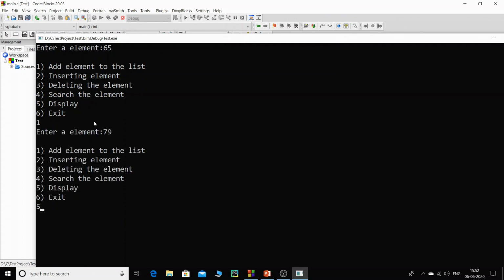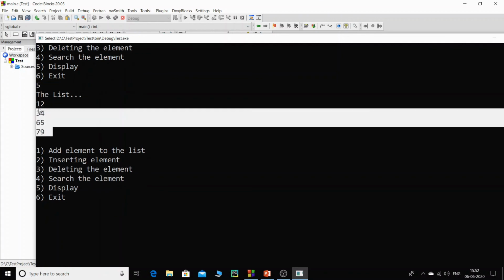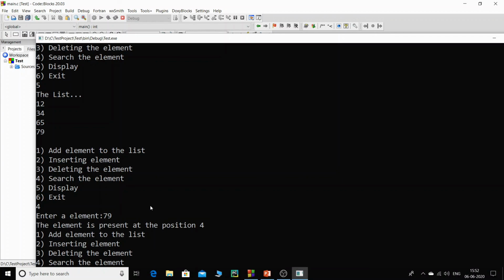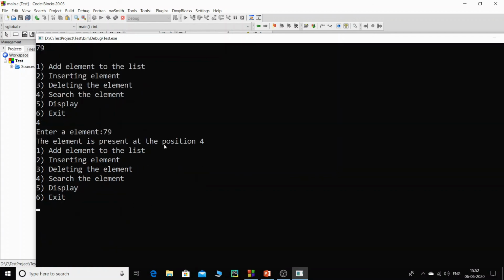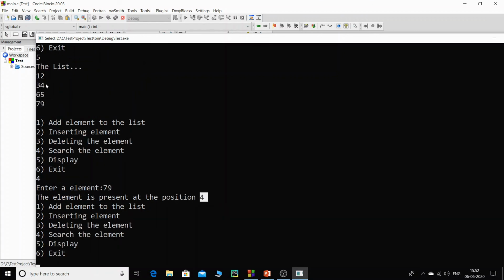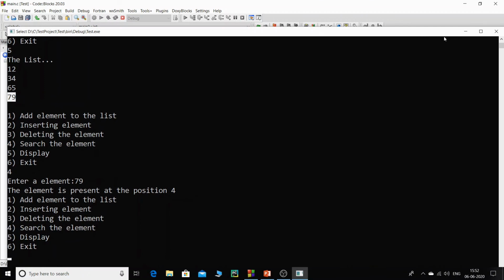Let me display. Here is the list, and let me search for 79. I'll choose search the element, and which element you're supposed to search, 79. Now you can see the element is present at position 4. That's the perfect output: 1, 2, 3 and 4, the fourth position. So everything is working fine till now.